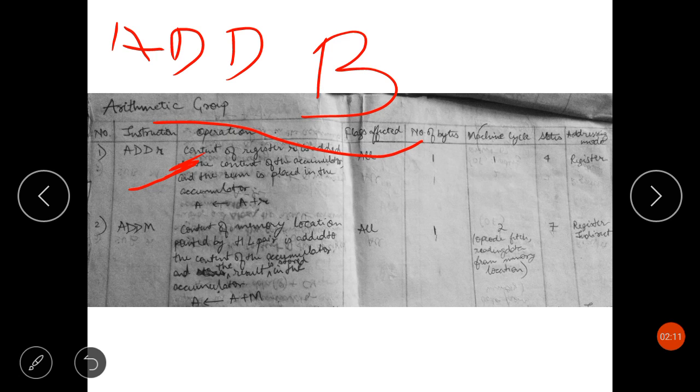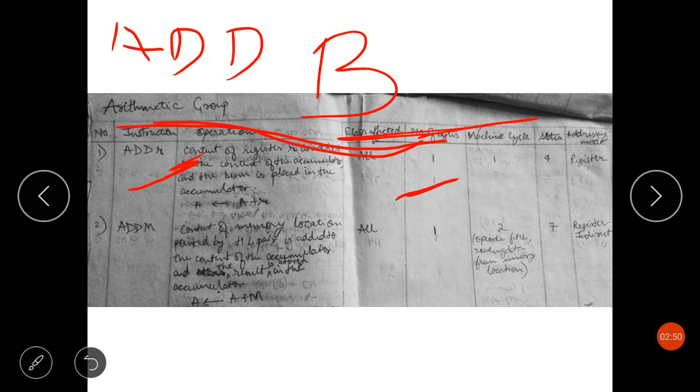So how many bytes of instruction are there? As I've already told you, every instruction of 8085 microprocessor is a minimum of 1 byte, because 1 byte represents the opcode of that instruction. Now if there is any hexadecimal number mentioned along with the instruction, then the number of bytes will change accordingly. As there is no hexadecimal number mentioned in this instruction, the number of bytes of this type of instruction will be 1, that is for the opcode.